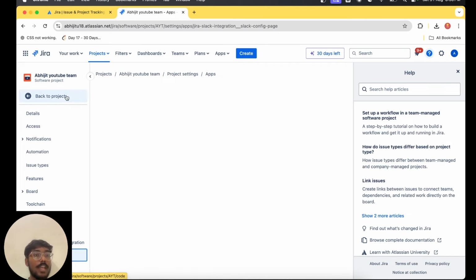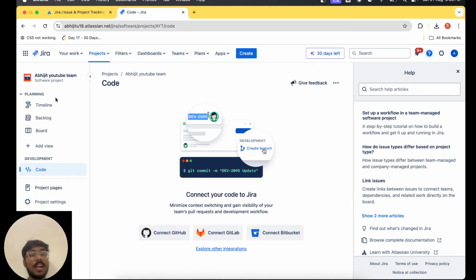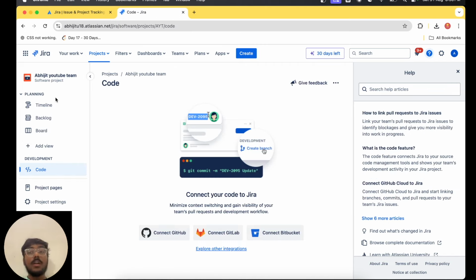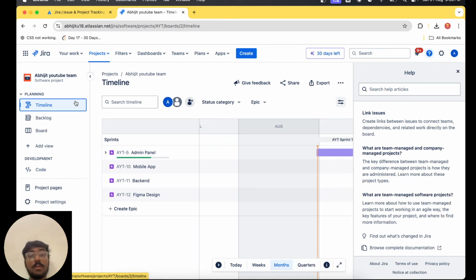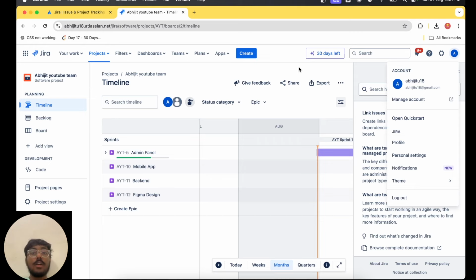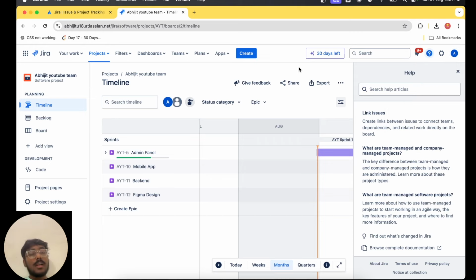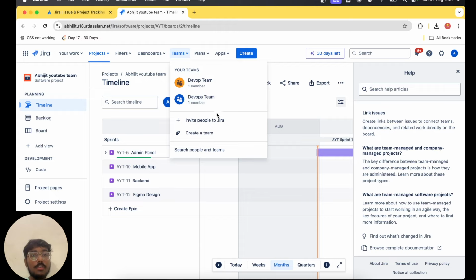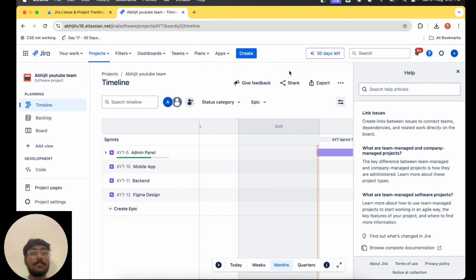All right, so we have covered most of the things, and you must have got a good idea of how we are using Jira for project management, and how it could be very useful in managing projects with a good number of team members. Currently we have the free plan, and the free plan has some limitations, right? You have to take a paid plan if you have a bigger team. For a certain number of team members you can add for free, but after that you have to pay for it.